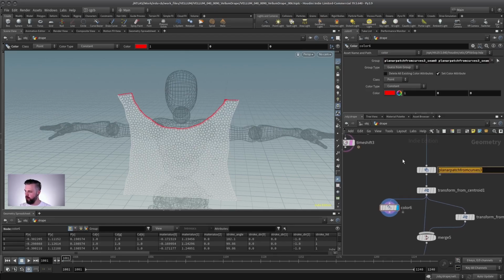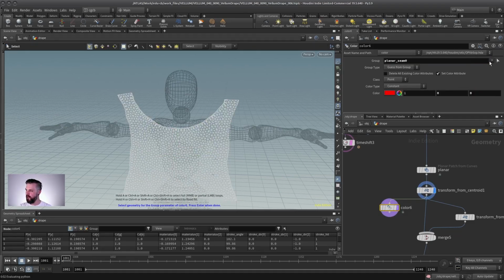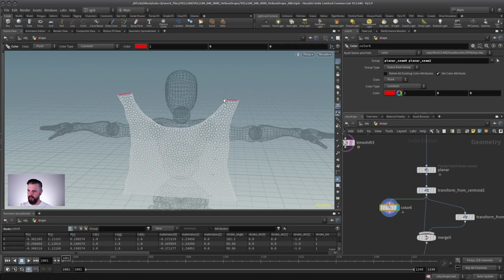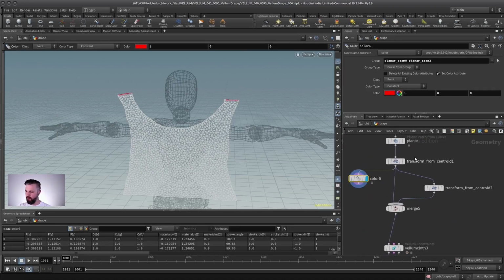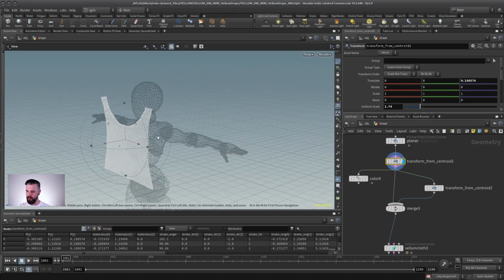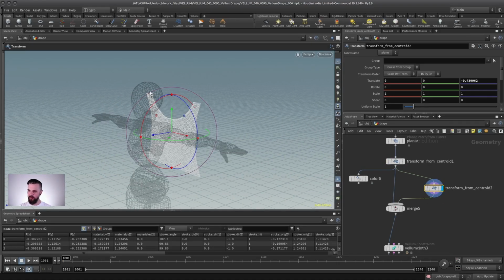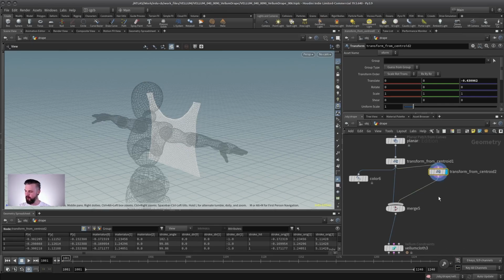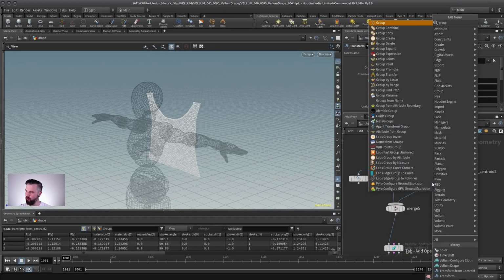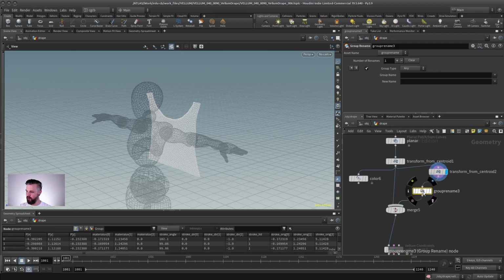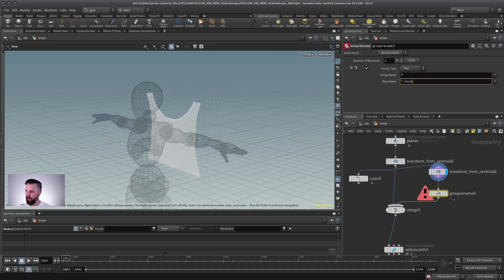Actually, let's call this maybe planar or something, because otherwise the group naming will be too long. So the first one is good and the second one is good, or the third one. And as we can see here, that would be the 2 on the top. Now the problem is that we have 2 versions of this, the front one and the back one. And when we try to seam them together, the group has the same name. So one solution here is to use a group rename for the back one and just say, okay, we take any group and we add back at the end of the name of the group.